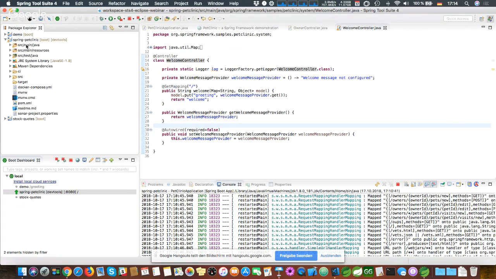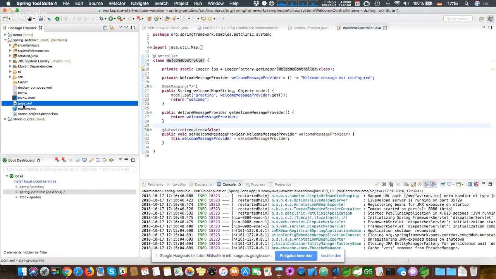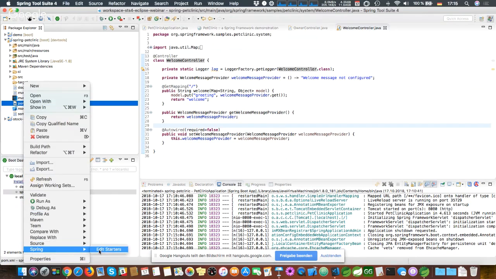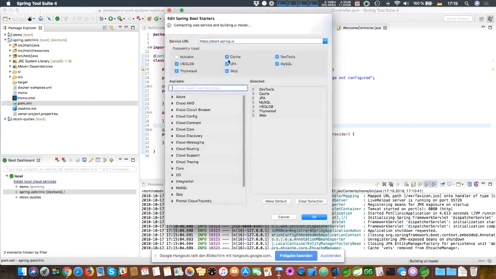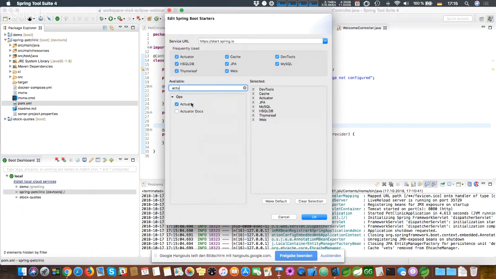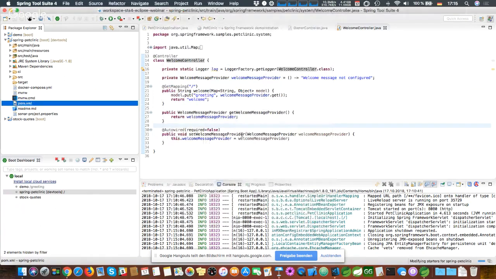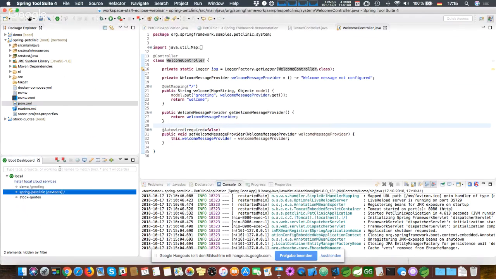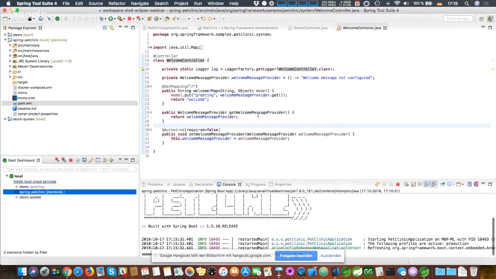In order to show you live information from the real, already running application, let me stop that application. You need to have the boot actuators module on the class path. Therefore, I would like to add that. Instead of modifying the POM file manually, I can open up this starter wizard again and just add the actuator module to this project. So it's a super easy way again to add that. And then I start the project again.